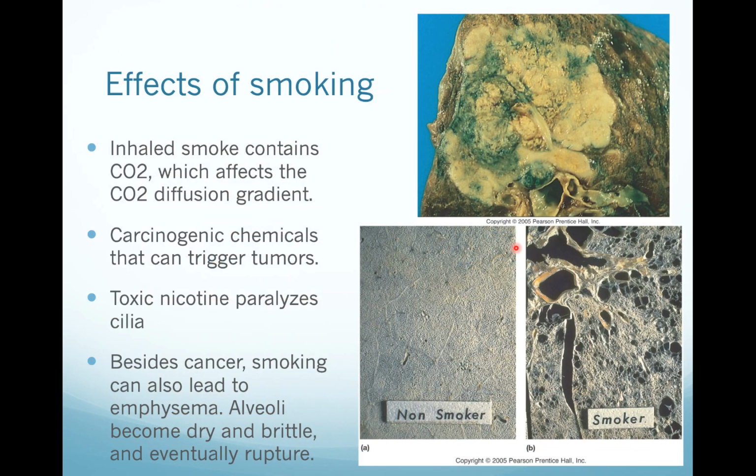Now, what if we have respiratory sicknesses, diseases, bad habits? What does that do to your lungs and your respiratory rate? Well, smoking. This is a very, very common bad habit. Smoking, there's a lot of reasons why it's really bad. Number one, it has a lot of carcinogenic chemicals in it. And people might be saying, well, a lot of things that we deal with in life have carcinogenic chemicals in them. So what makes this worse than others?